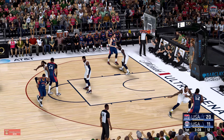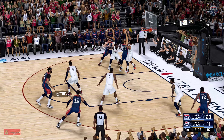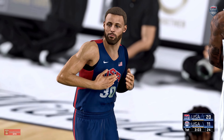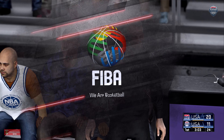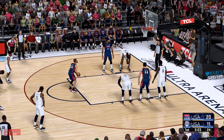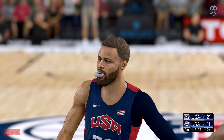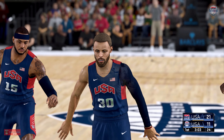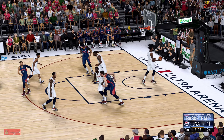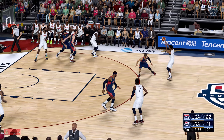DeRozan against Harden. To the paint, here's Curry. Love trying to break loose. And that'll be two free throws coming up. Officials on the call with the foul. Kyle Lowry picks one up there. Their second and third free throws tonight. And the first one drops. So easy to root for Stephen Curry because of how much fun he seems to have on the floor. And both free throws good for Curry. You really feel like you can always trust him when he's at the line.